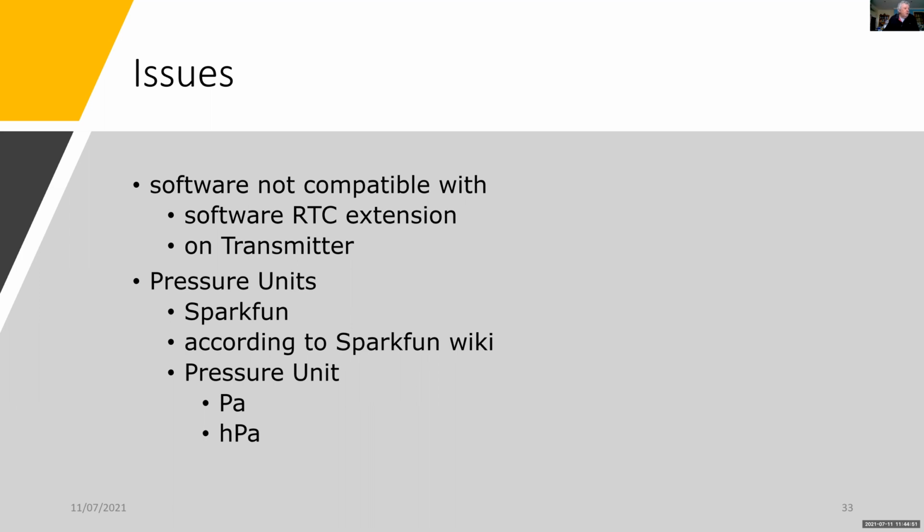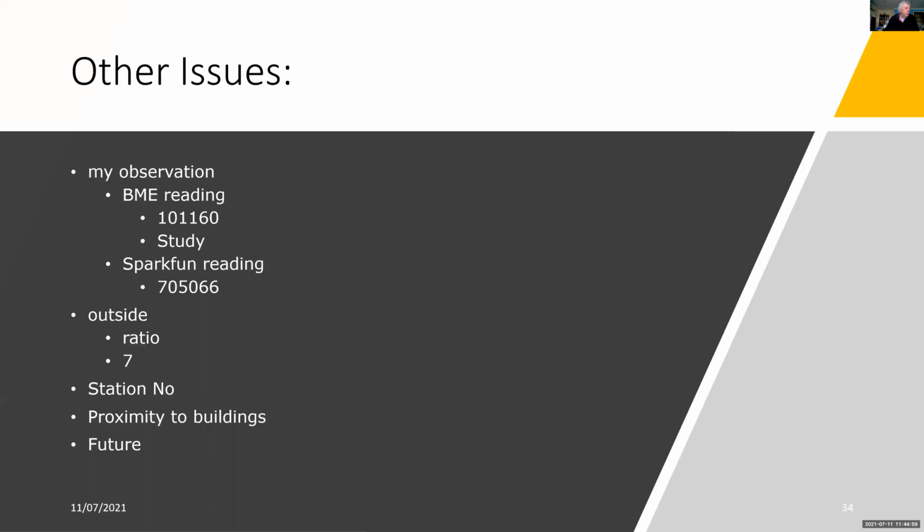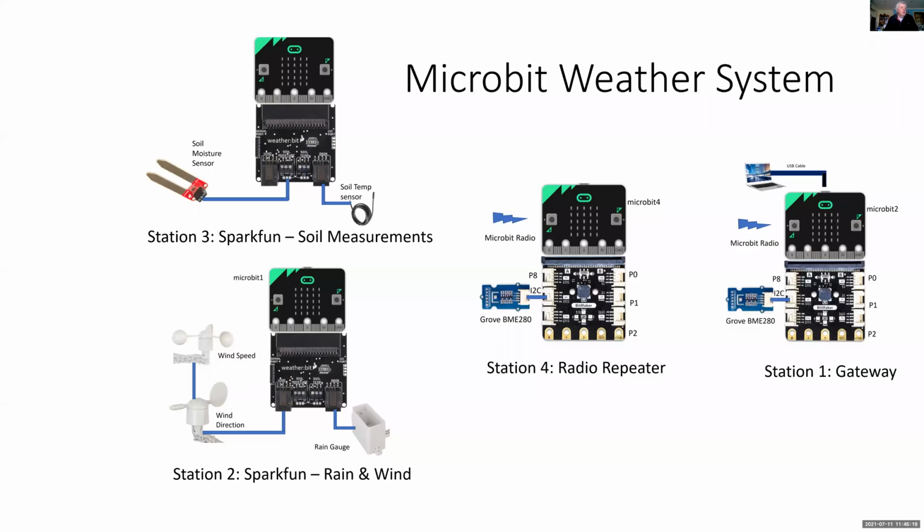Also, I had trouble with the conversions on Sparkfun, particularly with the pressure measurements. So some of the other issues that relate to that, I had to change the Sparkfun pressure units, and also the proximity to the buildings was too close. So I've now scaled this up so that everything is working together.